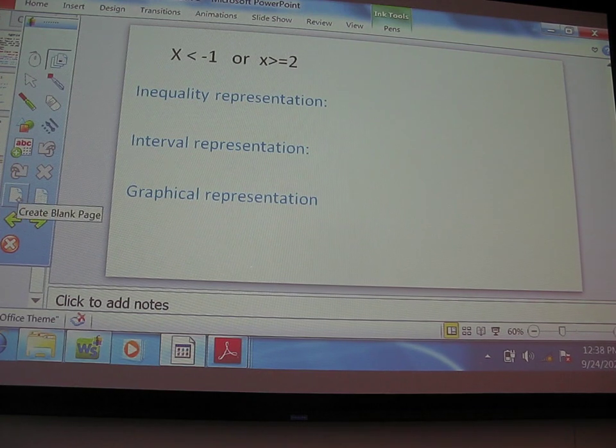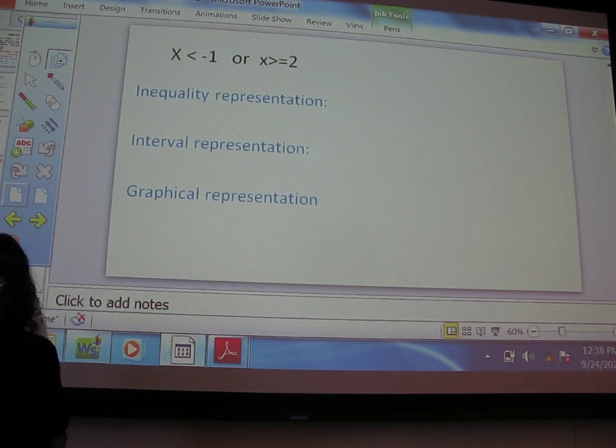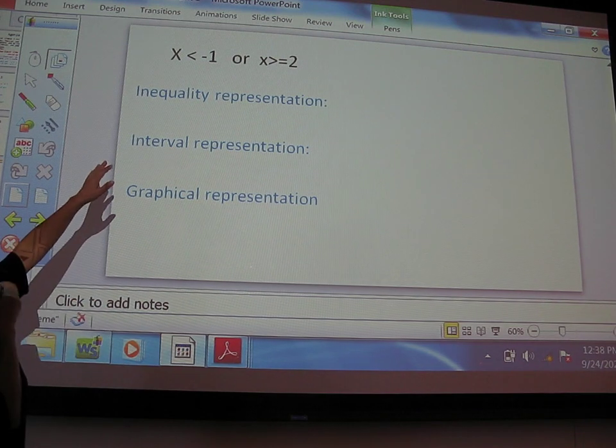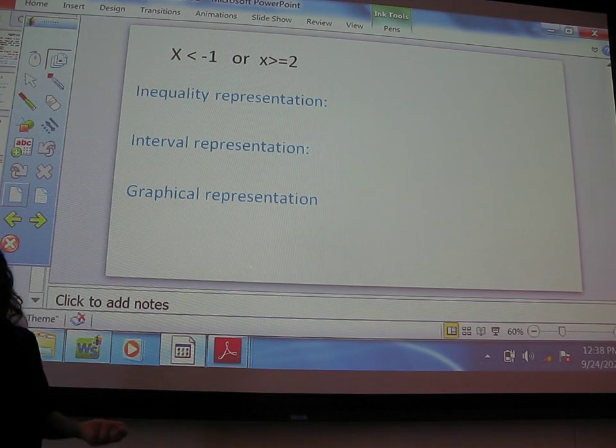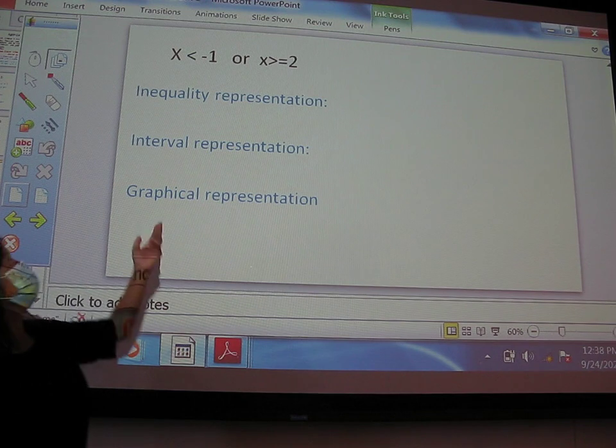You're also going to hit some places, if you look at the bottom of your page, where it's like, X is less than. If you look at the second to bottom one, number 8 on your handout, you have this one thing or another thing. So here, I'm not doing your problem, I'm doing a different problem. I'm going to do X is less than -1 or X is greater than or equal to 2.